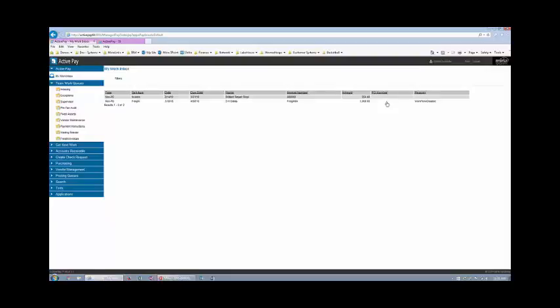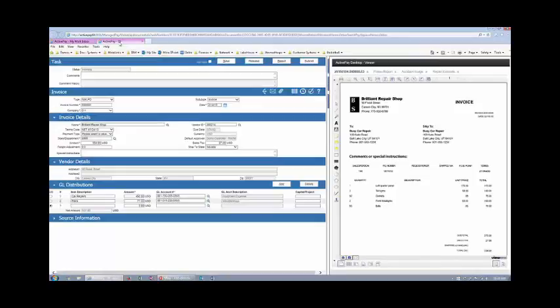I'm going to talk about image management today, and the fact that image management is quite enhanced in the new system. I already have an invoice here that I brought open. If some of you are familiar with the Active Pay screen, this will look somewhat familiar, but I'll describe it for you. One of the things you'll see is a little bit bigger text and image icons in the screen. From this, you still have capabilities for routing and management, adding attachments, and that.